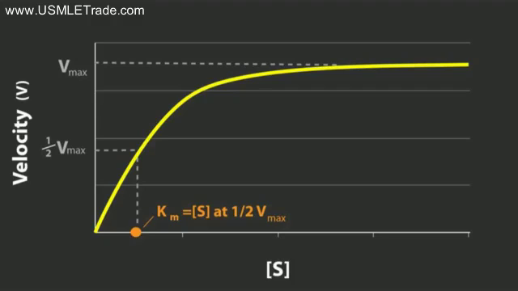Well, a competitive inhibitor does not change Vmax. You can still achieve that same maximum velocity eventually if you give enough substrate. So with a competitive inhibitor, the Michaelis-Menten curve is shifted to the right. It takes a higher substrate concentration to reach Vmax, but Vmax doesn't change.